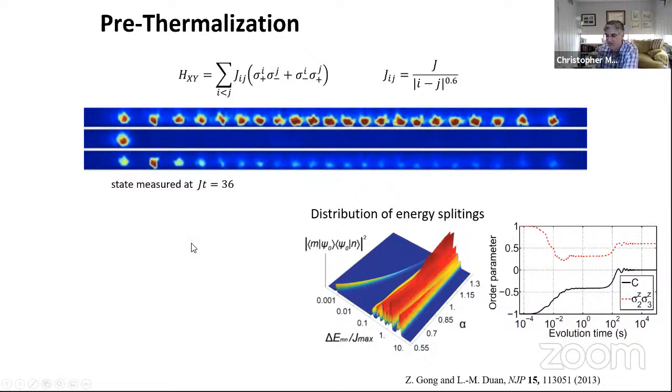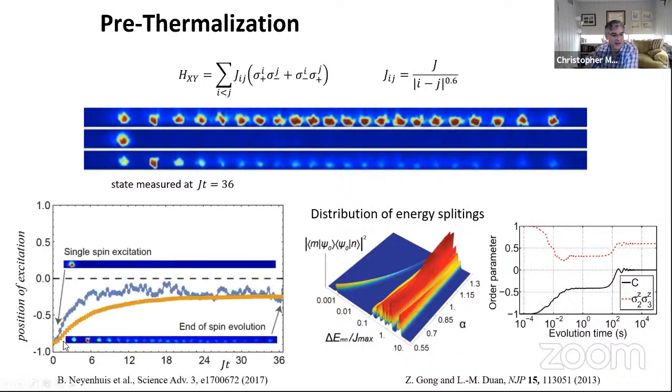It just takes a long time for this long-range Hamiltonian to thermalize. And if you plot now the time evolution of the center of mass of the excitation, I've scaled it to be between -1, which would be where it started, and +1, which would be the end. And we expect by symmetry, the equilibrium value should be 0. We should have an equal superposition of all 22 excitations. And at least to our experimental error, we don't see any signature that we're going to thermalize.